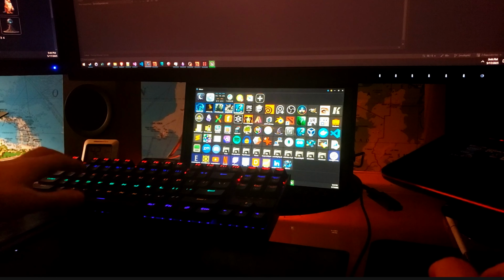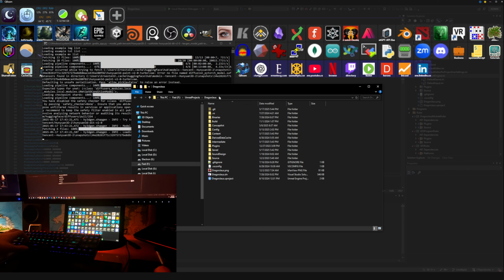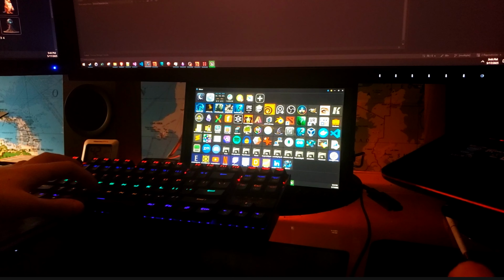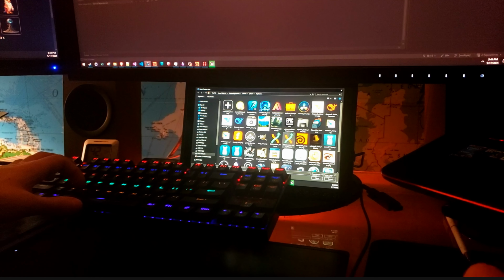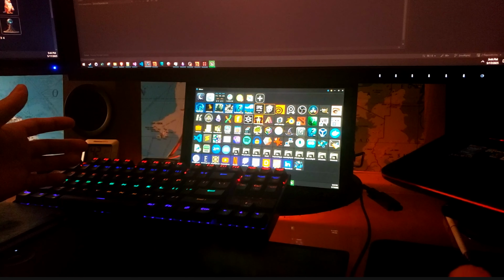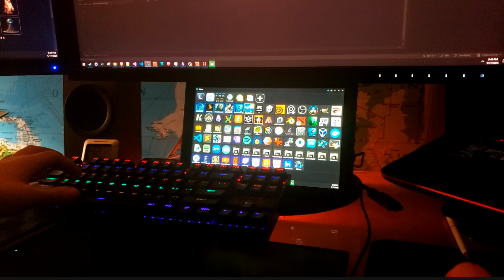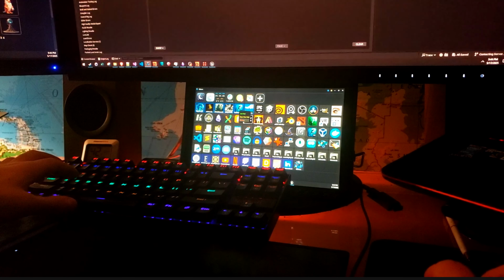So for example, let's add a Unreal Engine path for a project. So I have this Unreal Engine project. So let's put it right here, and then just give it a new icon. And now we've got the Unreal Engine project right there. So when you click that, it will open up Visual Studio and it will launch the game. But I already had that in there, so I can just remove it.